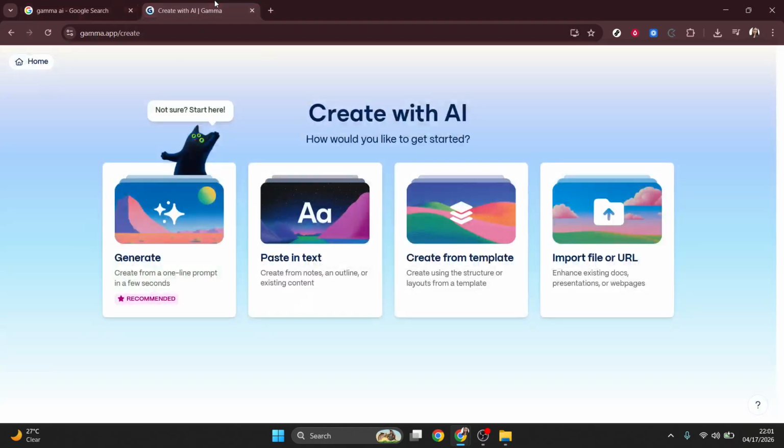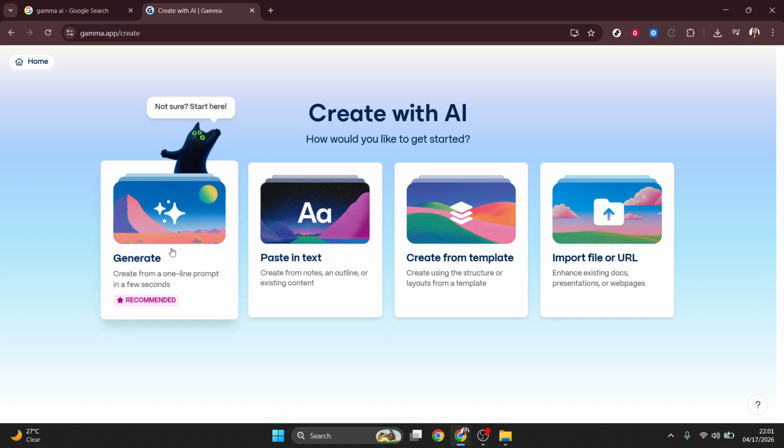You'll be asked how you want to begin. You can generate with AI, start from a blank canvas, or use a template. If you want the fastest, most guided experience, choose Generate with AI. Templates are handy if you're matching a specific style, and blank is great if you already know exactly what you want. For most people, letting the AI draft the first pass saves a lot of time.